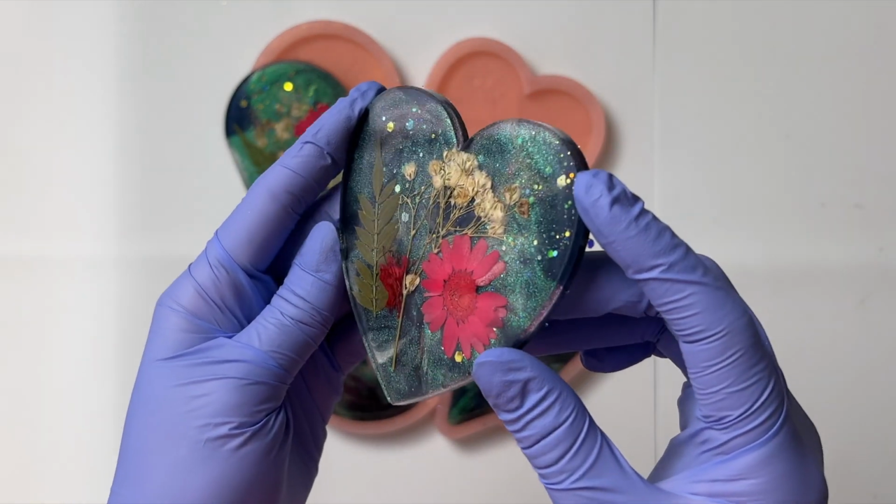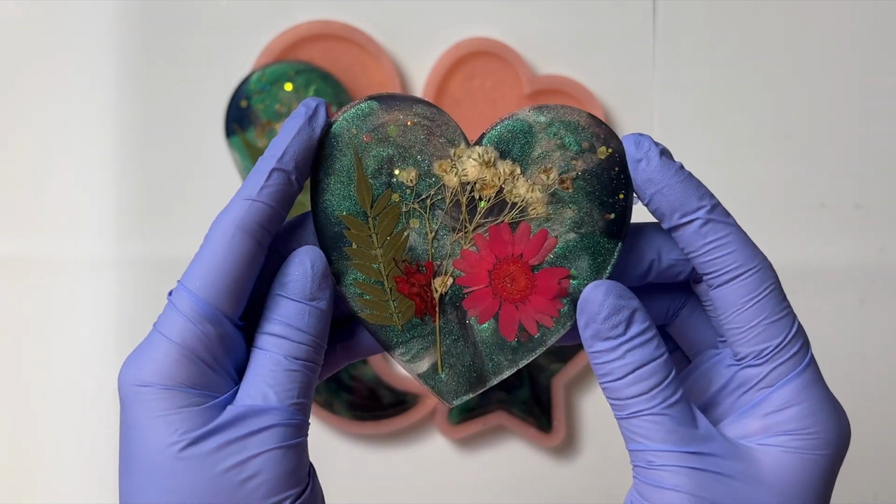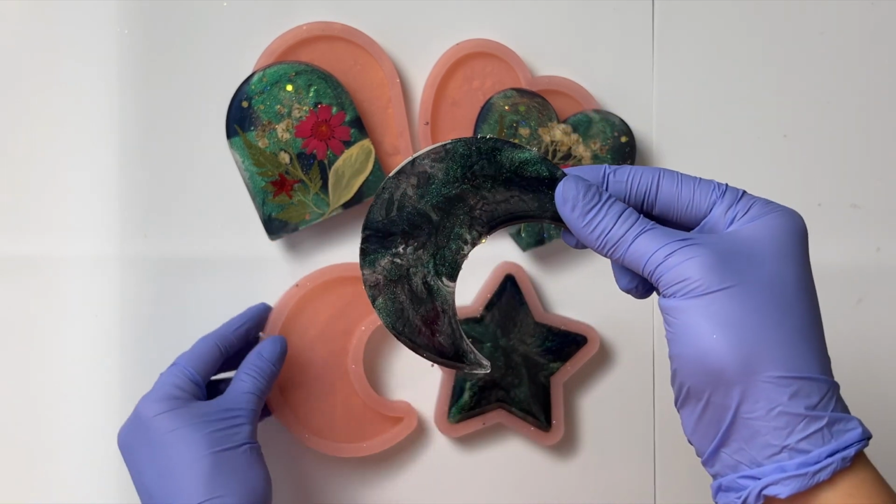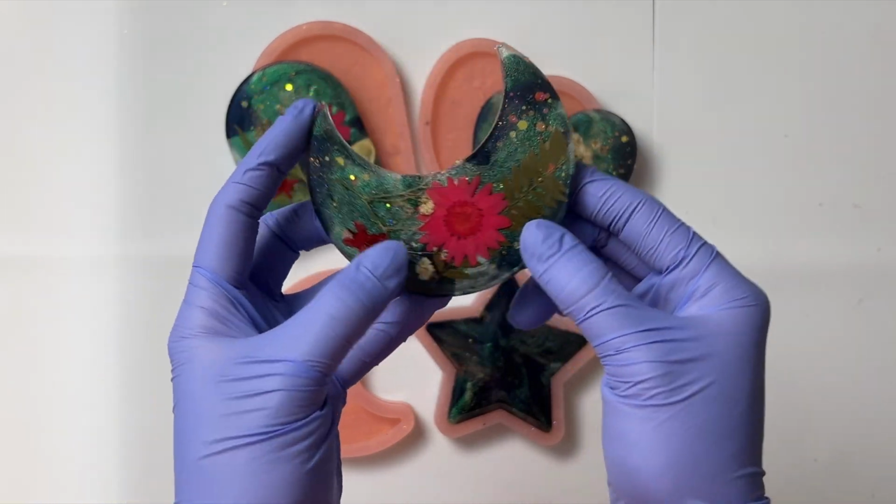And here's the heart. It's so cute. This would look so pretty on the Christmas tree, and then after Christmas you can just hang it up on your wall as an ornament, which is what it is.